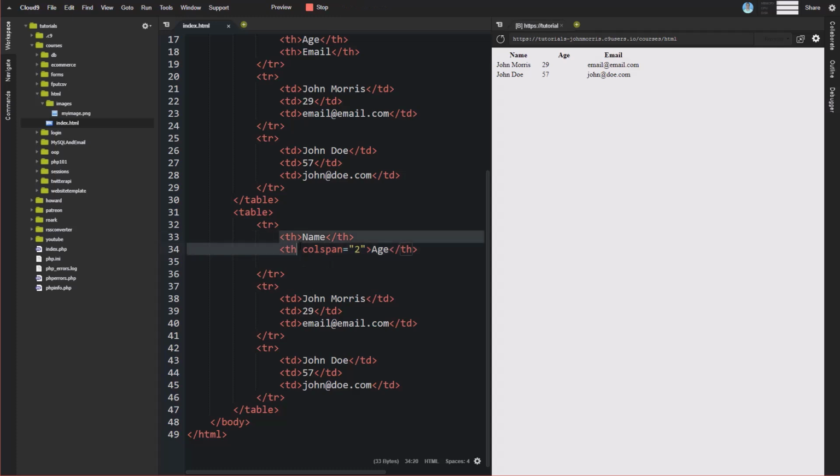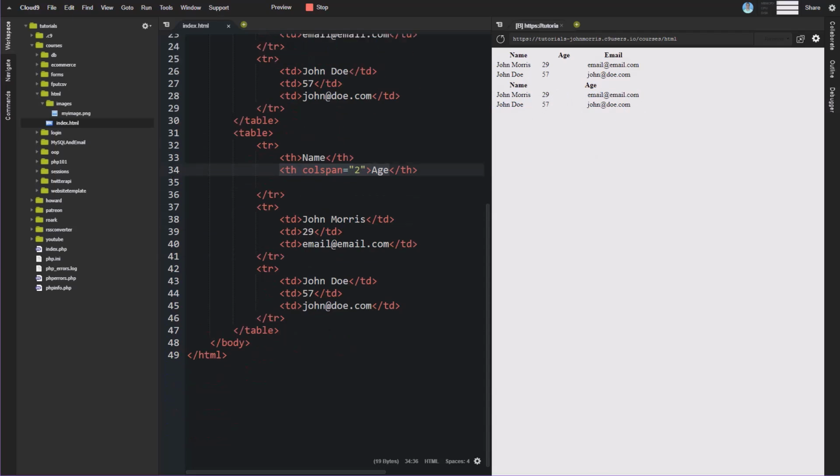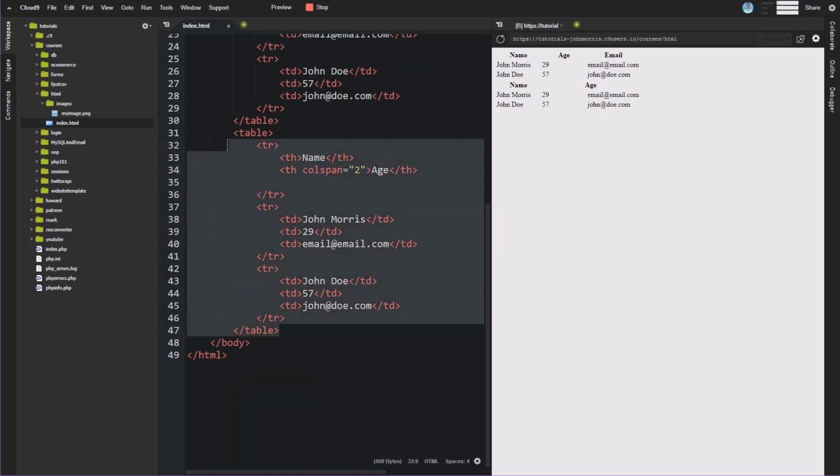So you'll notice here now we only have 2 of these header columns, but one that has a colspan of 2, and then down here we have 3. So the way this should work is we have 1 column, and then here we have 2 columns. We still have a total of 3, which should match up with our data down below here. And so what you can see here is now we have name and age spans these 2 columns right here. So it's sort of centered on these 2 right here. So that is how you can do a column span like that. And you can use that in a multitude of ways to display different data.